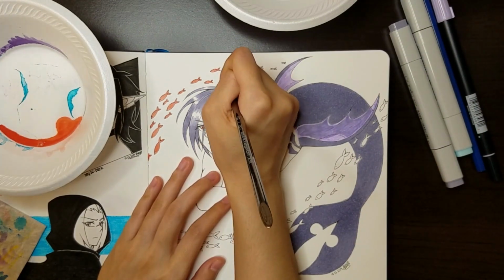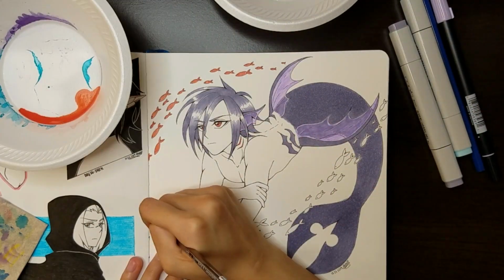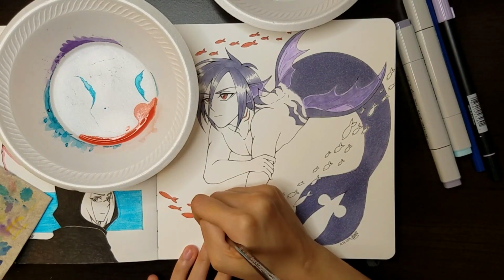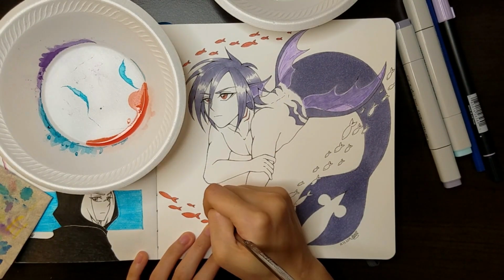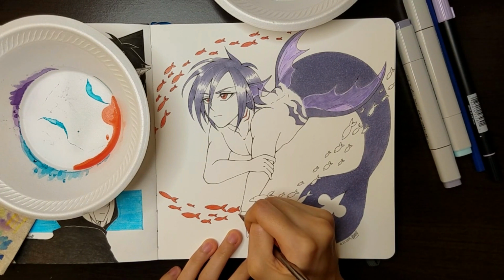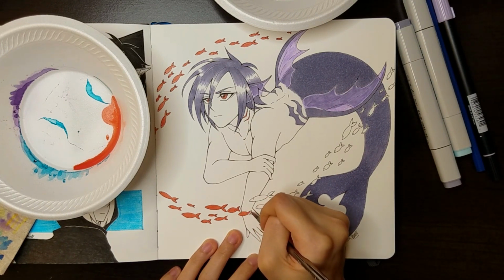I had mentioned in the unboxing video that this acrylic ink is probably my new favorite wet medium to work with. It has been so much fun working with this acrylic ink. I feel like I'm slowly coming to really love using wet media. I think it's really relaxing and almost therapeutic to use a brush and paint and just put out relaxing strokes and everything.